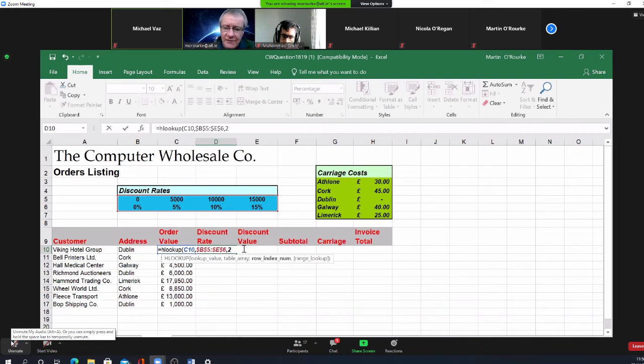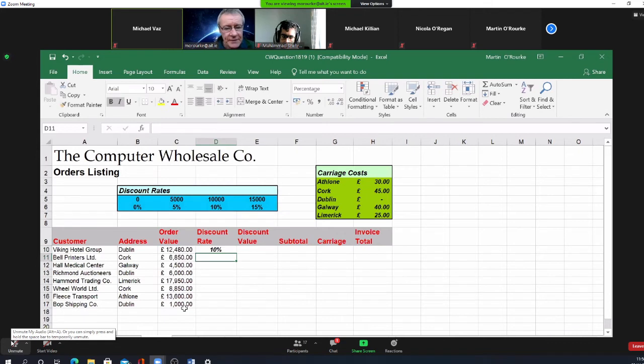Now in this case, I've changed how I'm doing this a little bit. We want the discount rate here and then the discount value. Just maybe it's a little bit easier to understand. So it will close the bracket for us if we don't close it. And there's our 10%. So that's correct. And then we'll work out the discount value in the next cell, to do it slightly differently. So equals that cell by 10%. And then we can copy these down together if we like, or separately. And because we've already done the absolute addressing, we have no problem in copying them down.